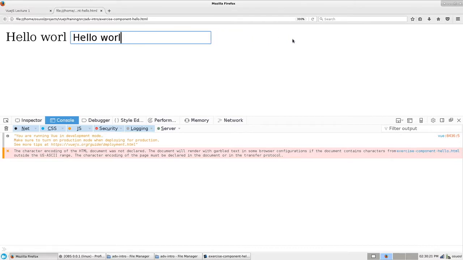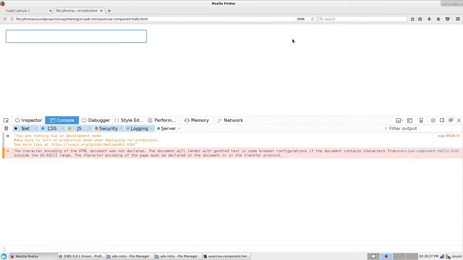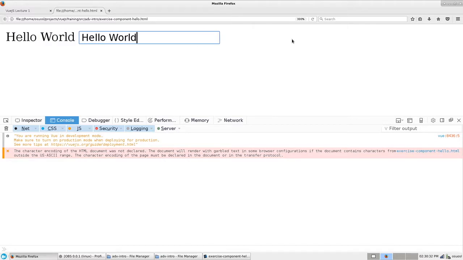And as you can see, that data, or state is another word for it, is being updated dynamically. So I can type hello, how about I spell something correctly? Hello world, and yeah, it's being updated dynamically. So this is a really nice feature. Say for example, we have some user input that we want, and we don't want to have to define some sort of function to handle it and keep track of that value. Vue gives us that for free. So I really like that. It's a really exciting thing about Vue. And yeah, I have to say I'm a fan.